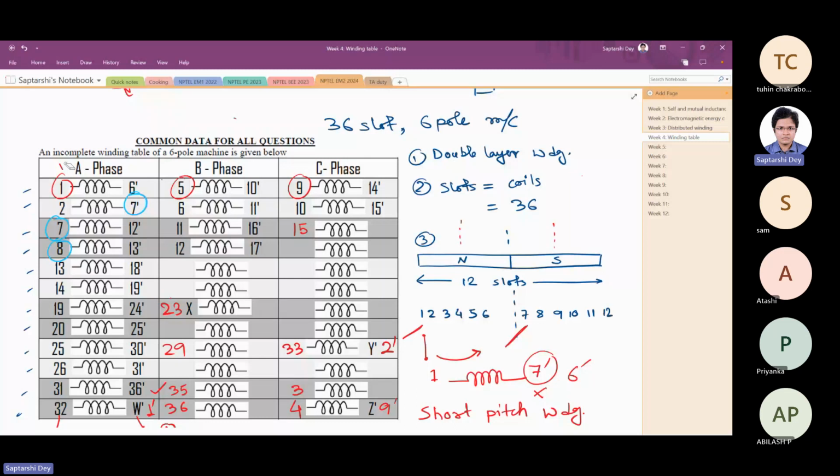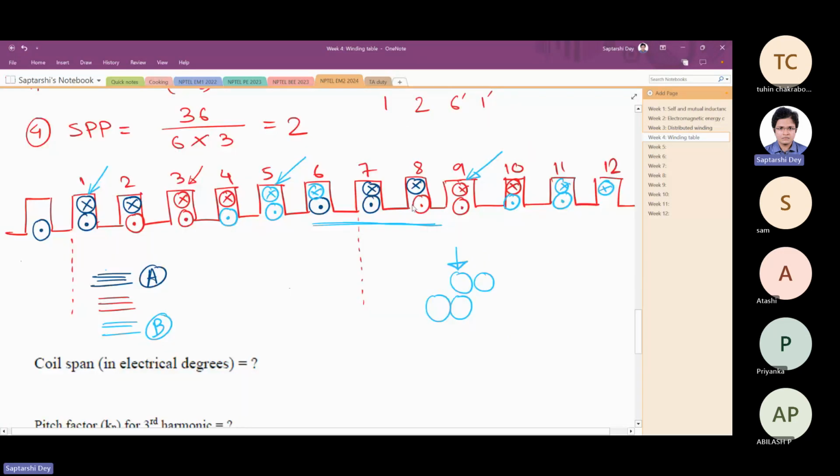Winding table. Now look at this diagram carefully and observe this. This is very important to have a feeling. I was telling you that one professor looked at the winding and told it's a 6-phase machine. How could he do that? The red phase, phase A winding, was insulated by red colored insulators. The coils had a red color covering, the next one had a blue color covering, and the next one had a green color covering.